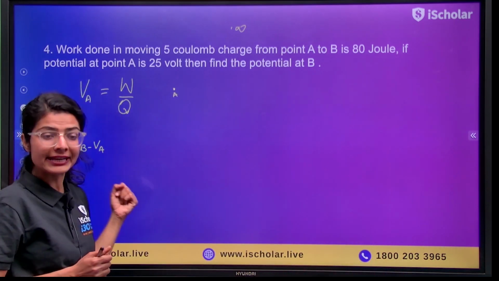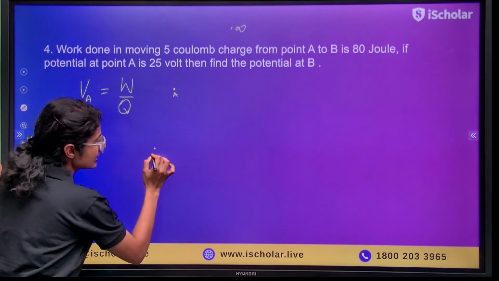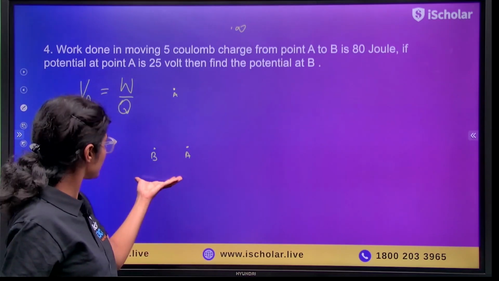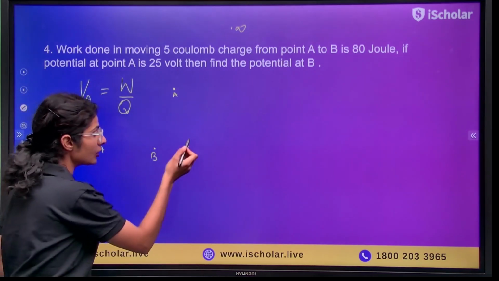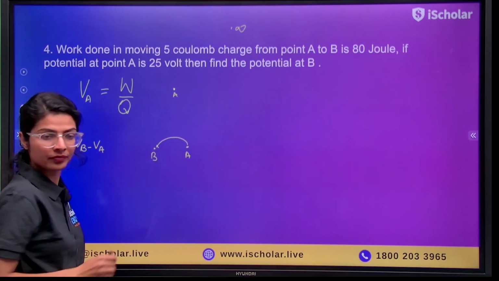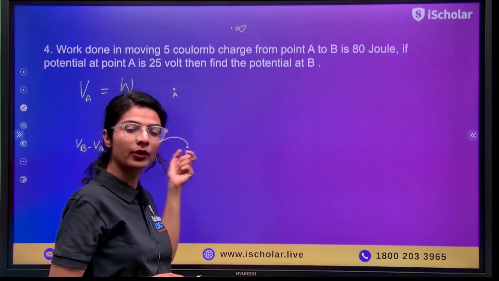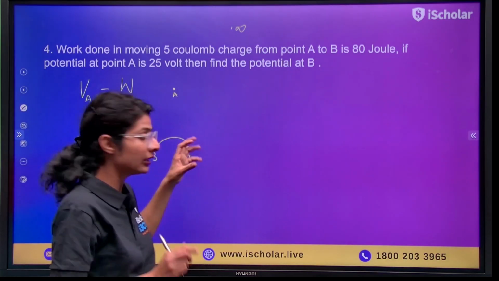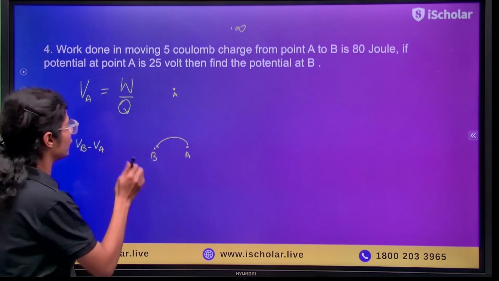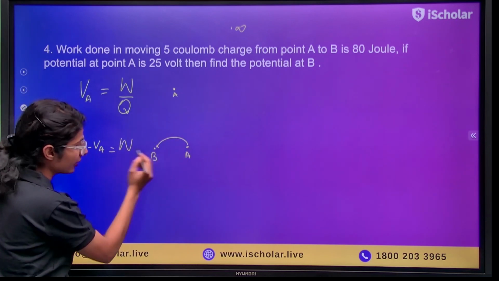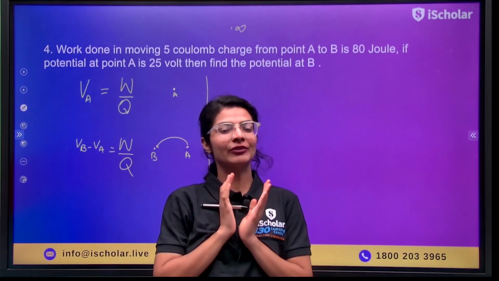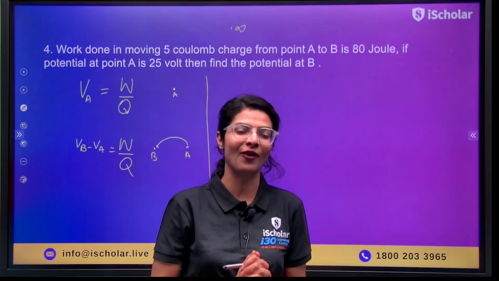Okay, so coming next is potential difference, which, as the name specifies, is denoted between 2 points. So we'll say potential difference would be as simple as that: work done in bringing a charge from A point to B. It is like you have two positions. The charge is initially at A point. Work done in bringing the charge from A to the B point, you'll write it as work done divided by the unit charge. So I hope these two things, potential and potential difference, are clear to you all.